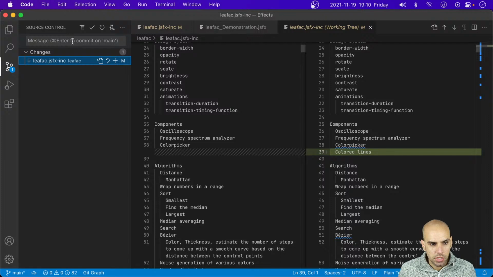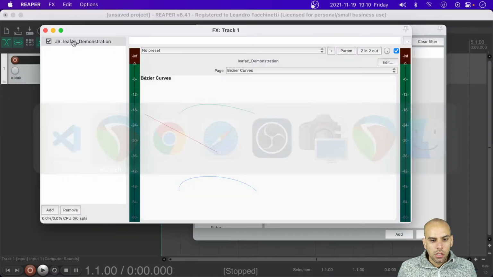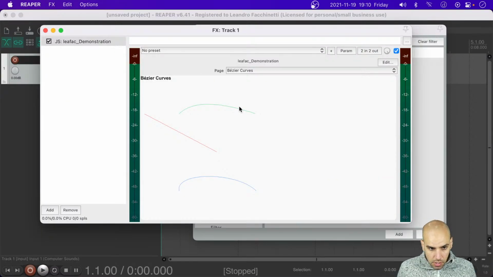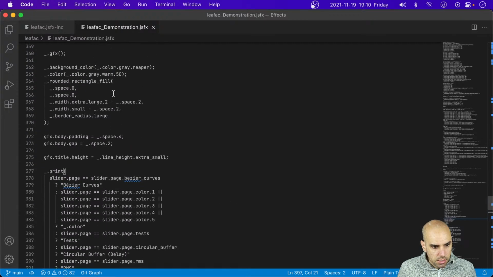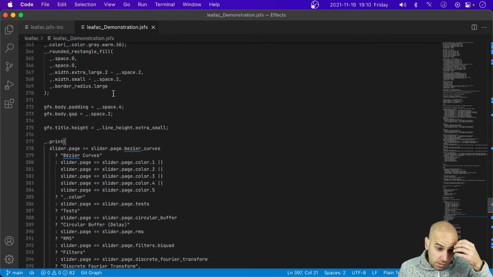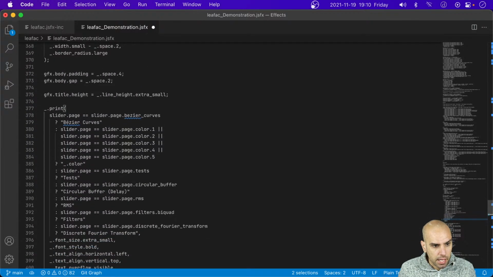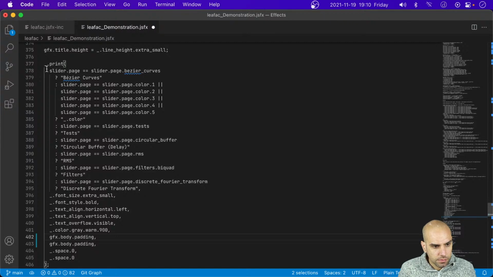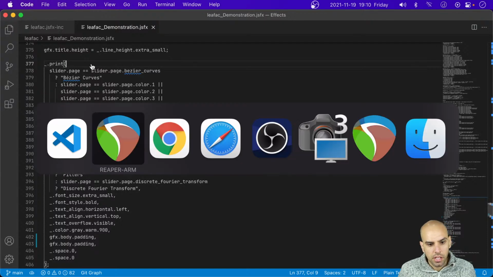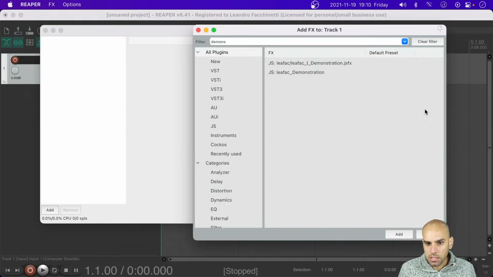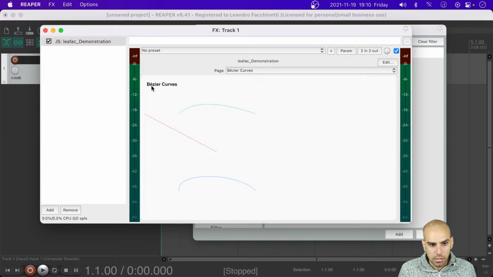Right, so what do we have here? Just that to do. Right, okay, so let's give this a bit more space. It's not rendering right. Oh, I know what the issue is. This variable is now GFX body padding. And everything else I think is all right. So let's try this. All right, that's better. So the title of that section is here.